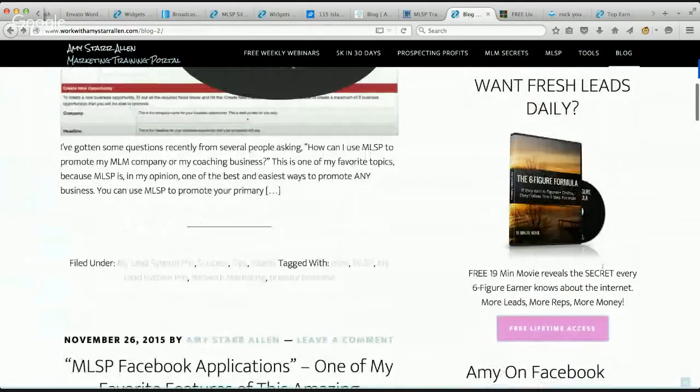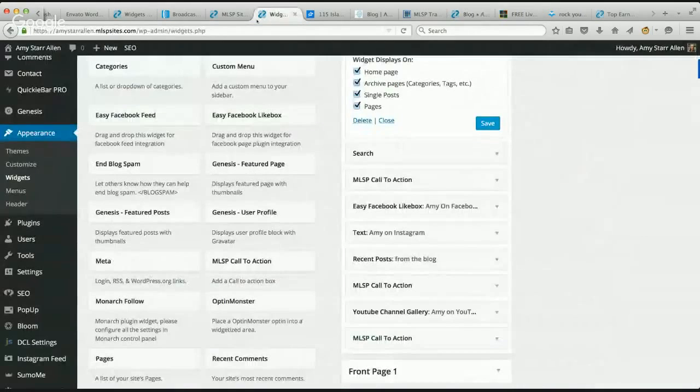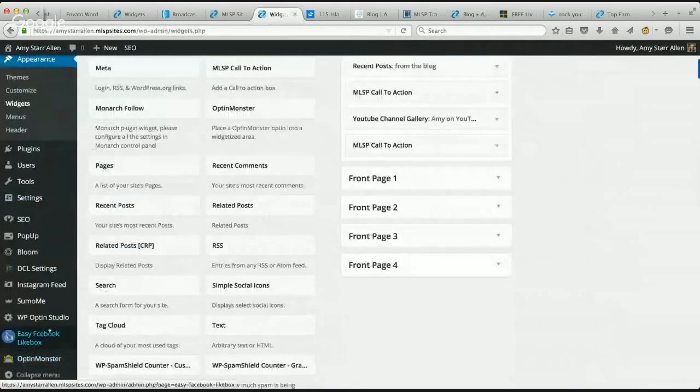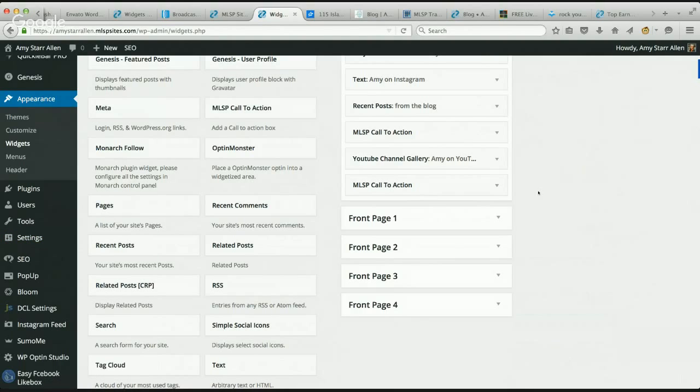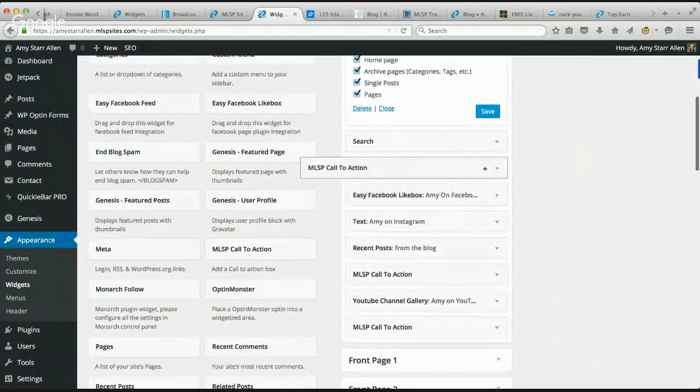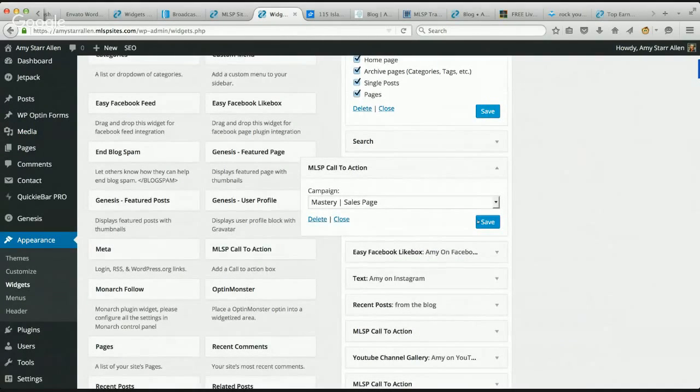And the cool thing about this, let me just show you real quick. There's a place, I'm trying to remember where that is. There's a place, MLSP integration under settings. When you set up your blog, just go in here and click on this. It'll tell you exactly what to do. You just have to connect your MLSP account to your blog, and then automatically, when you use these call to actions, it'll have your MLSP link. So when someone opts in, it's going to your list. So that's all you need to do is this MLSP integration to make that happen. It's super, super, super simple. And it's a great way to just get leads, like I said, with one click, because all you do is you slide this over here, you choose which one you want, you click save.